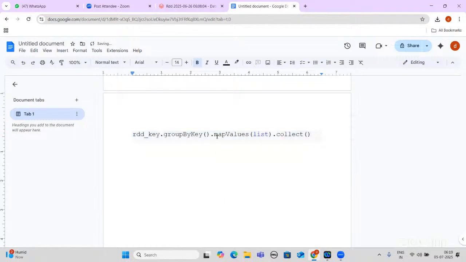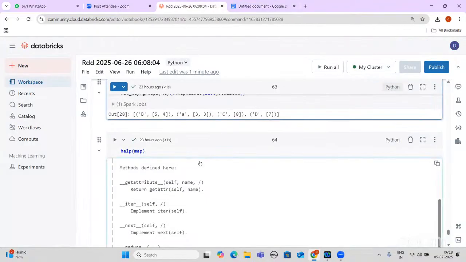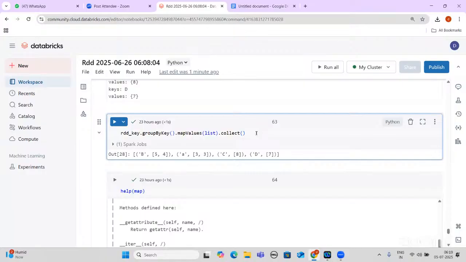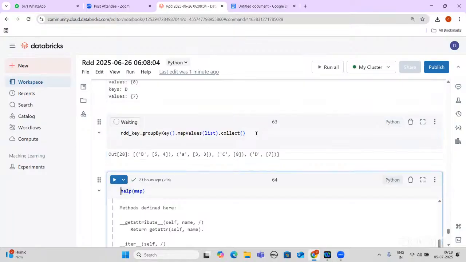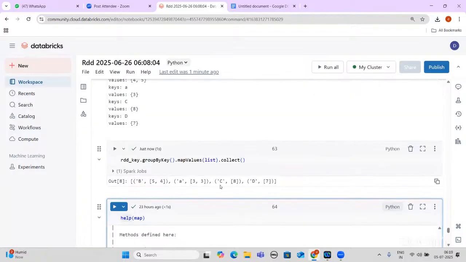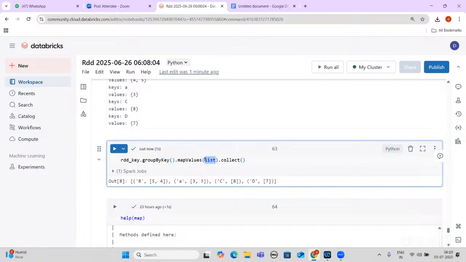So here this map values function is very important, and inside this we are giving the Python collection. This is how you can print. It will give you the key and value. If I took it as set, it can take set.